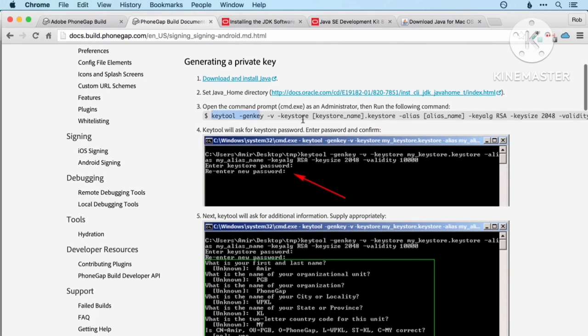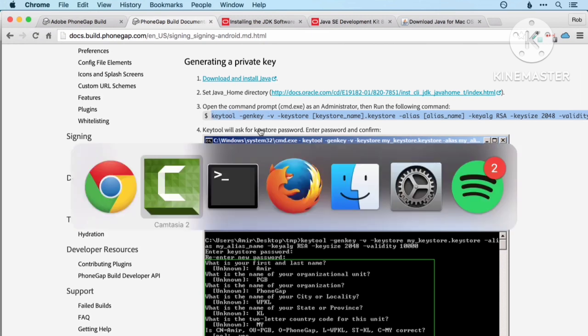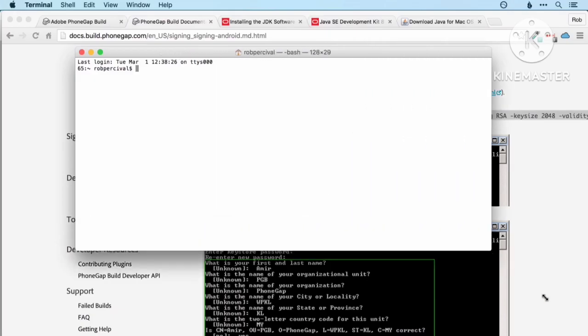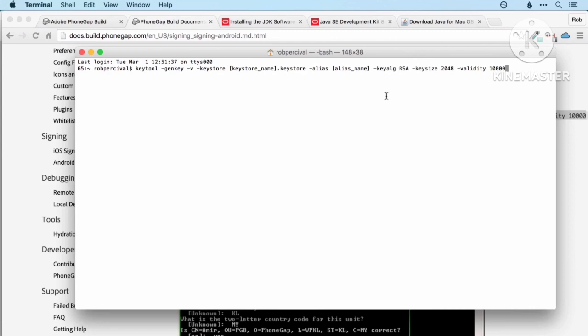Alright, don't worry, we're nearly there. Then you copy this command, not including the string part at the beginning, and paste that into either your terminal window or your command prompt, depending on whether you're on Mac or Windows. And then we just need to change these variables here. So I'll just put something fairly generic.